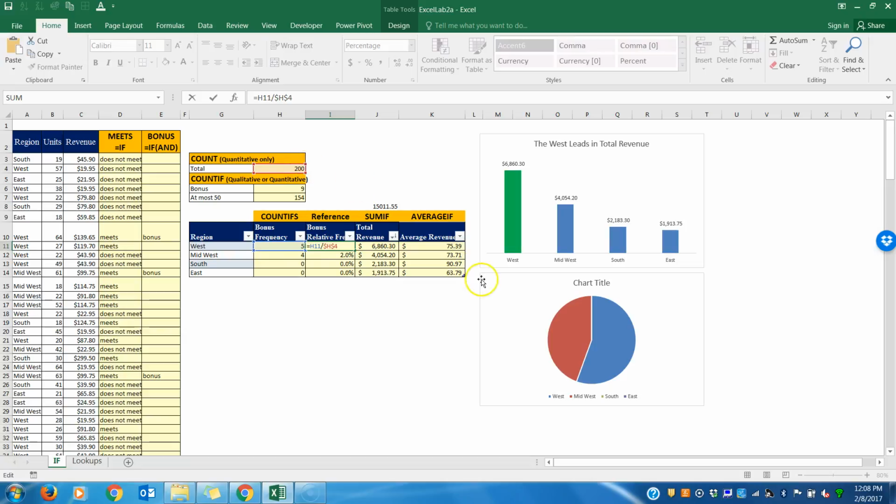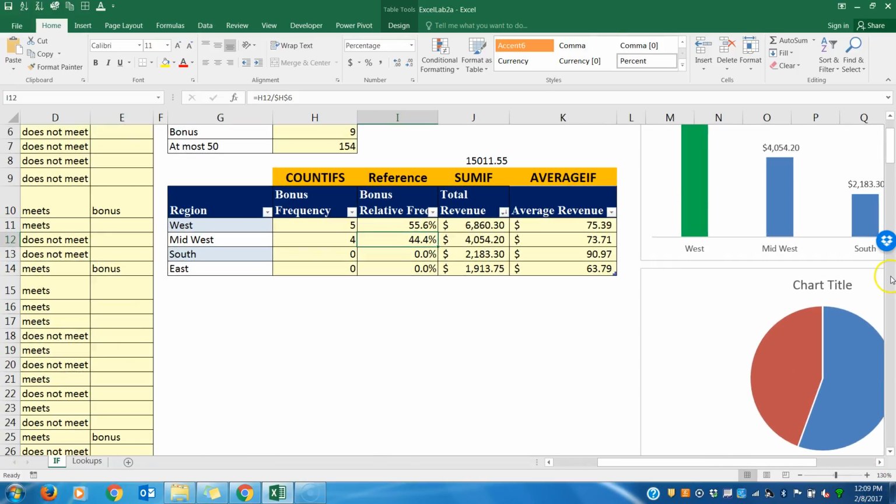If I want my percent, see, the time to use a pie chart is when your totals are 100%. We don't total 100% here. We total 4.5%. So what I want is my bonuses out of all possible bonuses. So I want to change this 200 to the 9 that we see here. So here in cell I11, make sure that you drag your 200, the H4 cell, to be H6. Let me hit enter. Let me zoom in on this and show you what I did.